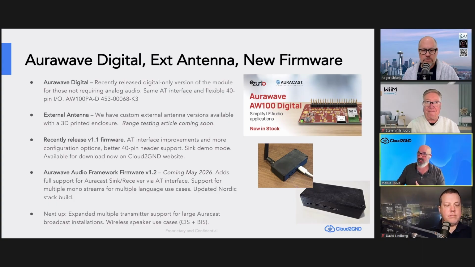So I think there are some companies that are now picking up the pace and saying, hey, we need to get products out into the market. We need to add support in our portfolio. So I think you're going to see more chips, more options, more stacks. We also see that on the product side, right? More and more companies are starting to put out products with the Auracast logo on the packaging, or talking about these new capabilities as a fundamental part of their products.